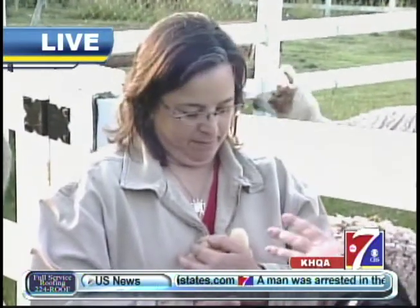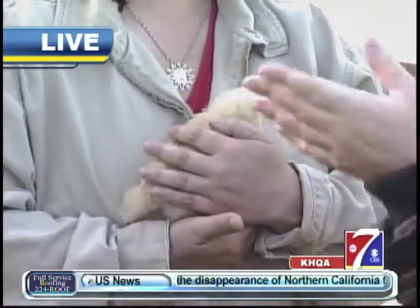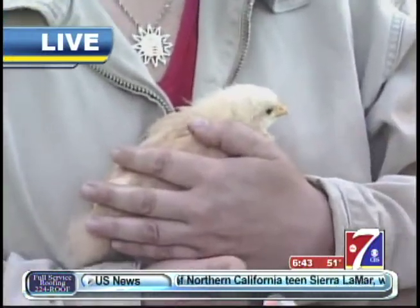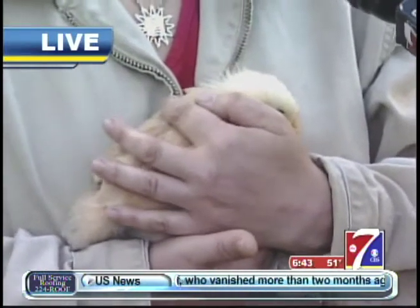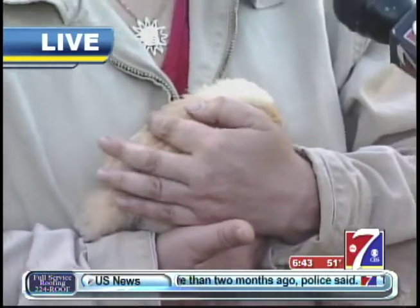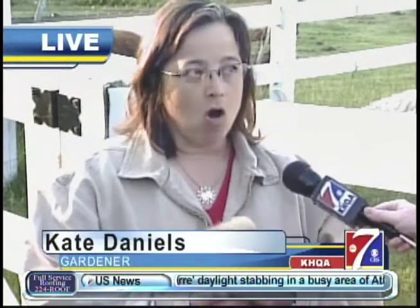and really high, with more bugs. And speaking of bugs, you have a chicken in your arms, and chickens do play a role in keeping bugs down in the garden. Yes, they do. I really like having chickens because they eat a lot of bugs. And this winter was really mild, so we're expecting that this summer is going to be kind of buggy. So I have a number of chickens. We have a couple of ducks, a couple of geese, and a couple of turkeys. But these chicks will eat an awful lot of bugs. They'll eat all kinds of bugs.